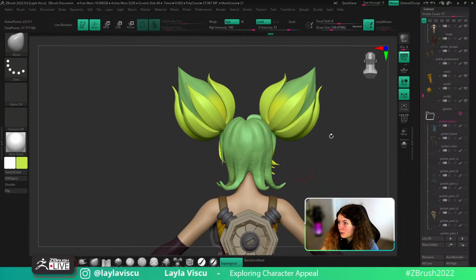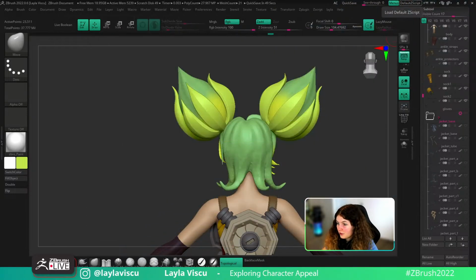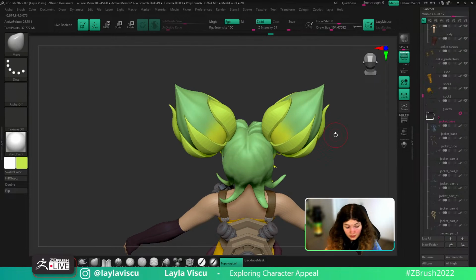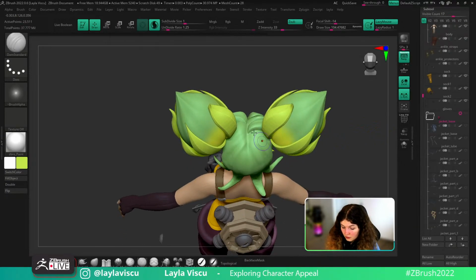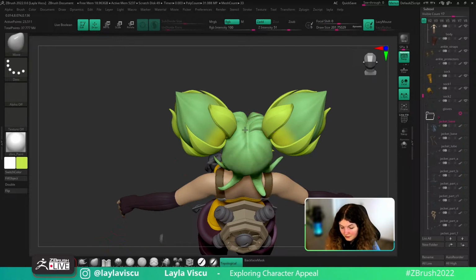Also, she's got a really cool zigzaggy pattern on her hair, which you can't really see here, but kind of like this, which I really want to imitate. So let's try that. I low-key want to do it on my own hair as well.